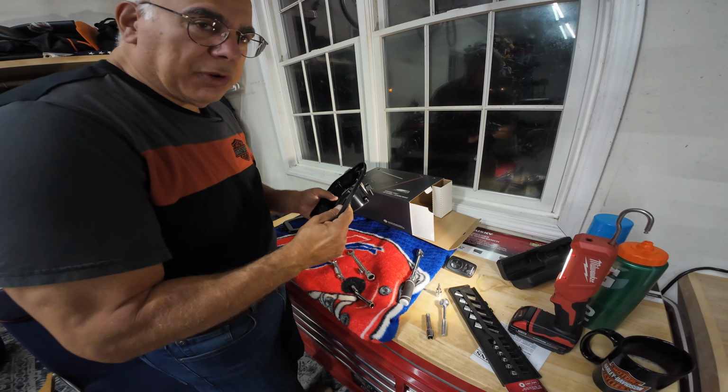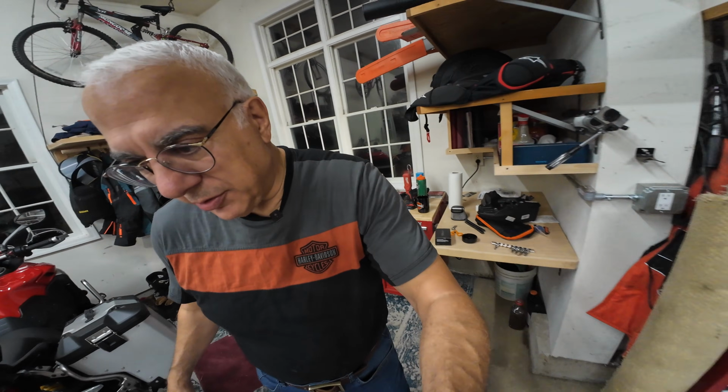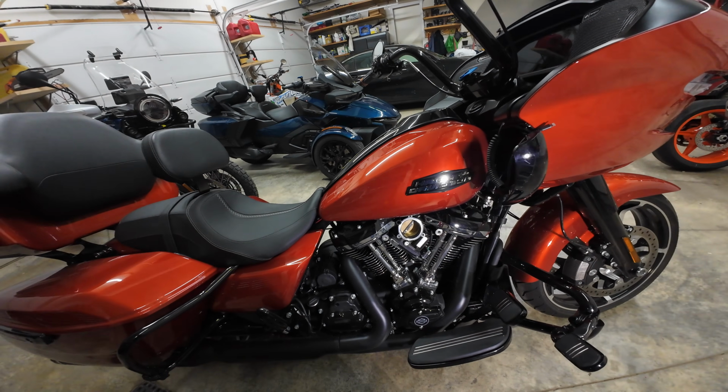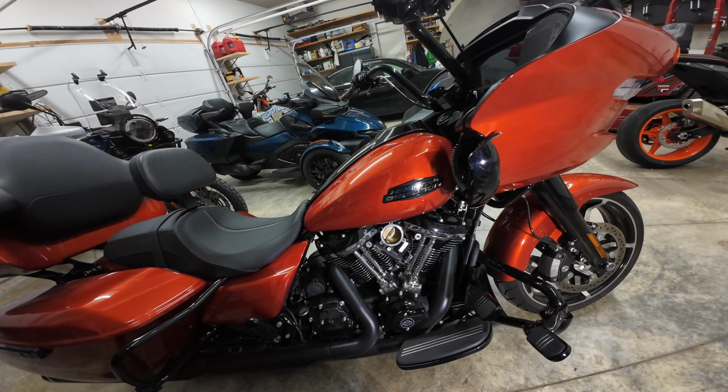I debated going with chrome. Some bloggers mix it up with chrome on a black engine, and the engine does have, as you can see, chrome accents, which I think is beautiful. All right, let's finish this.